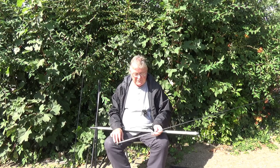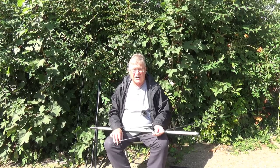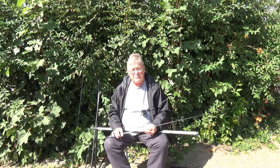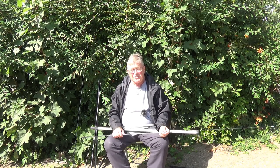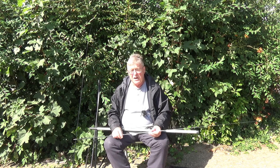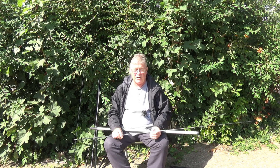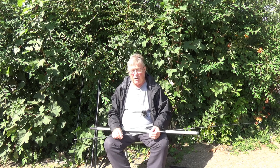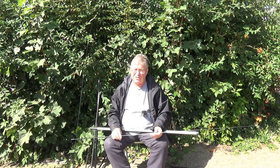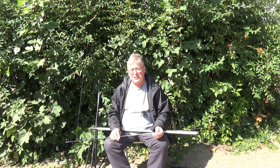If you're seriously getting into whip fishing, I would recommend you consider one of these telescopic take-apart whips. They're very light and easy to use, though they're not cheap. Most of them, including Drennan's, are around the £260 to £280 mark, and they normally come with the flick tip and the hollow tip. Tricast do a superb nine metre one at around £400, and Dyer do a ten metre one — you buy it at eight metres and can buy two more extensions, but that's over £400. If you're serious about whip fishing, give it a go.